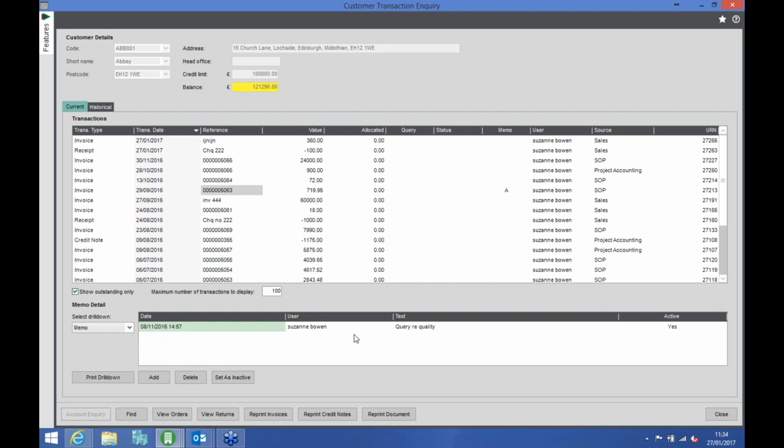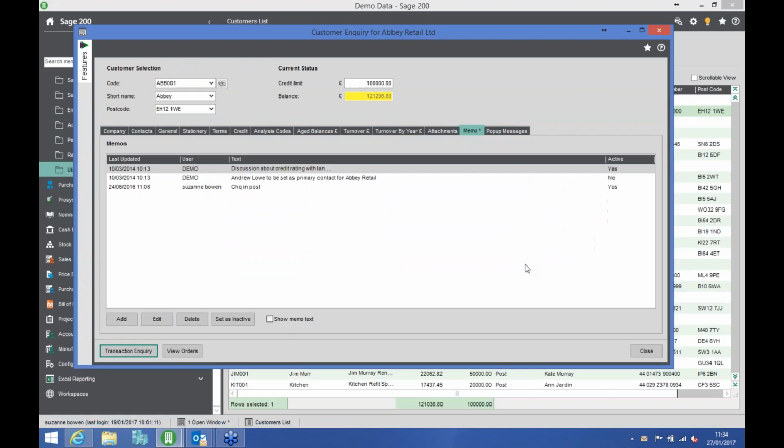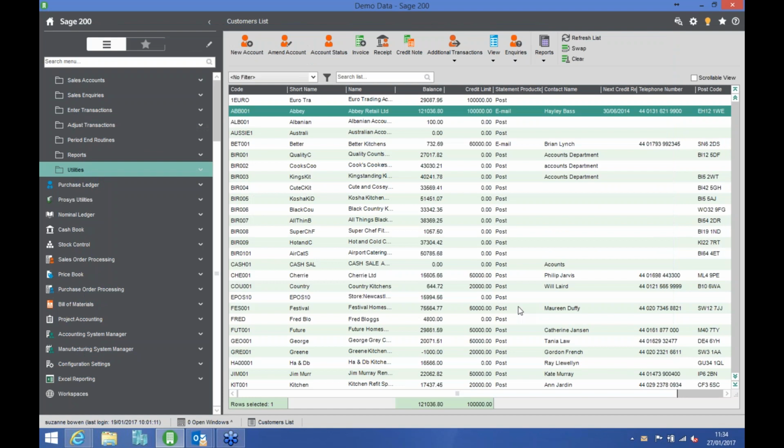Once that issue's been resolved, again, you have the option either to set it as inactive, and that changes the display to an I on that transaction screen. So again, users can still see that there was a memo on there and they can have a little look at the transaction, the memo history. Or you can choose to delete it completely, in which case it disappears from view and people can carry on processing as usual. So just something to be aware of with regard to your memos as well as on your accounts. You can set your memos on individual transactions.